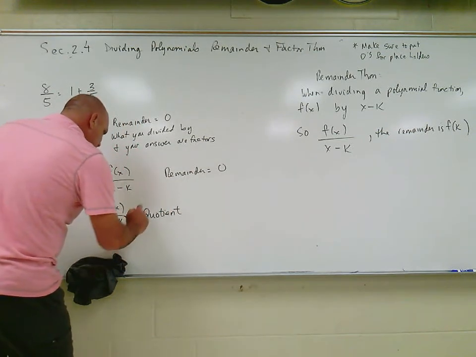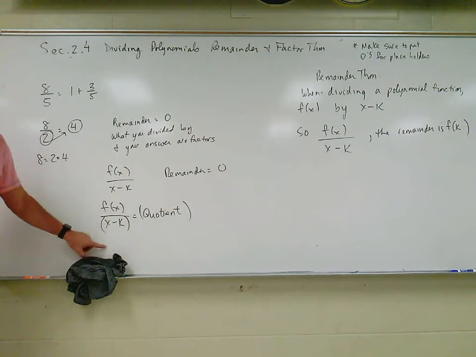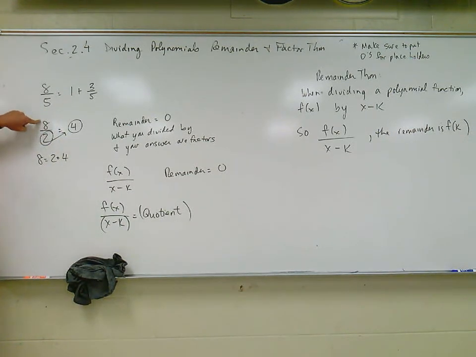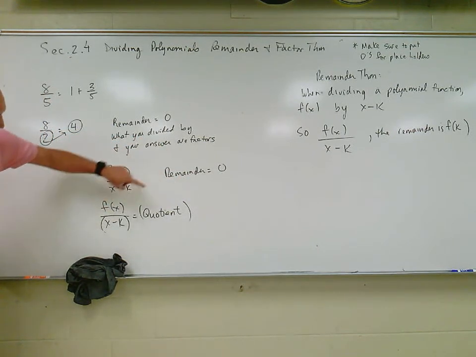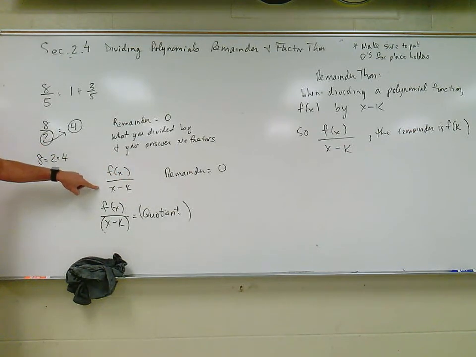So look, if there's no remainder, then what do you know about x minus k and the quotient? These two should be what? No. Go back to my point. Look right here. This problem is the mirror of this problem. I divided 8 by 2 and I got 4, no remainder. This is the divisor, this is the quotient. What do we know about 2 and 4? 2 and 4 are factors of what? 8. Go to f of x. I divided by x minus k. I get no remainder. What do I know about x minus k and the quotient in terms of f of x? That's exactly right.